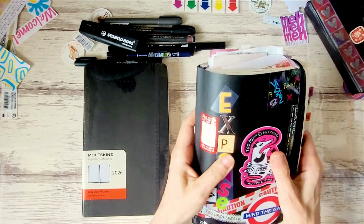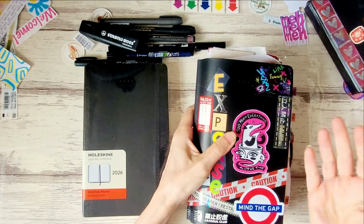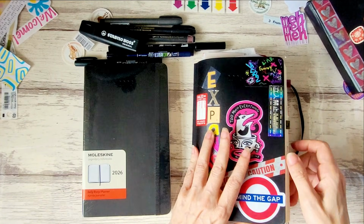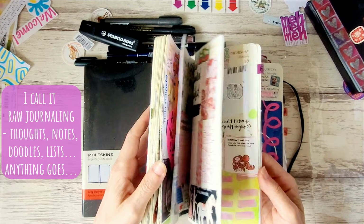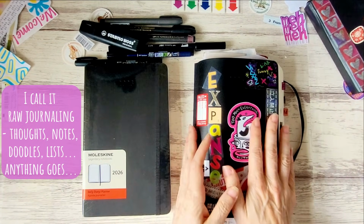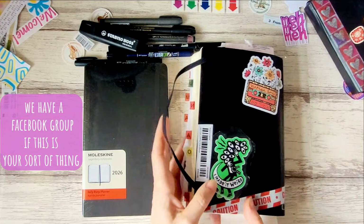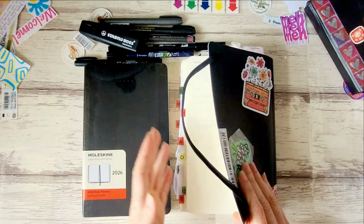Okay, so I use my Moleskines. This is the daily, the large size, and I use them for what I call my life book, my rebel sister, and I'm not doing a flip through because that will be for another time. I throw a lot of stuff at it and a lot of pens and whatnot. Not arty, other than coloured pencils and coloured markers and things like that, but I don't throw watercolour at it.